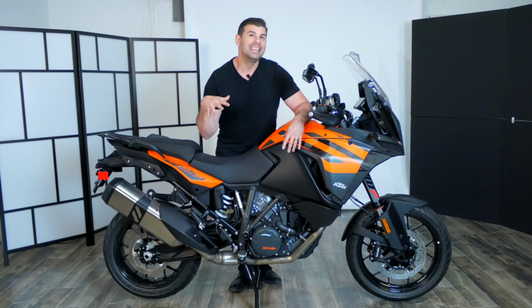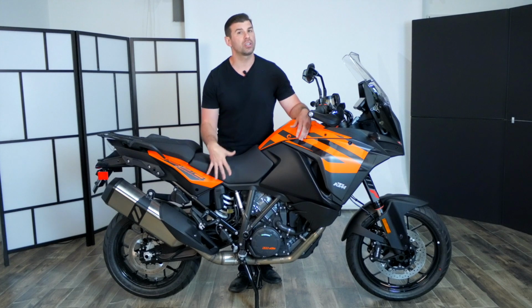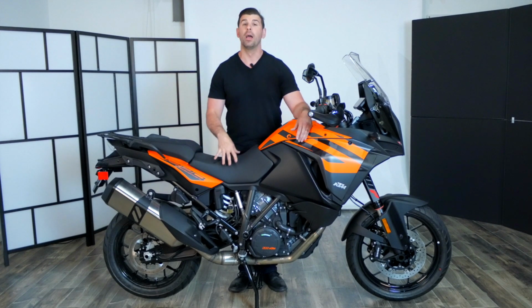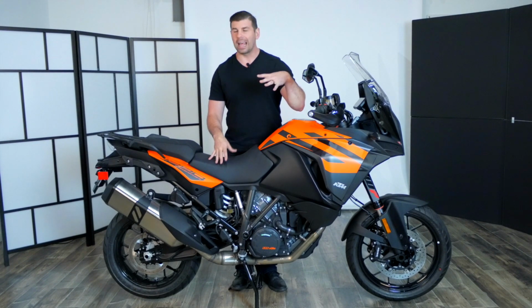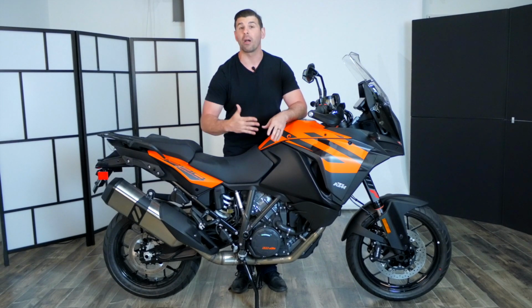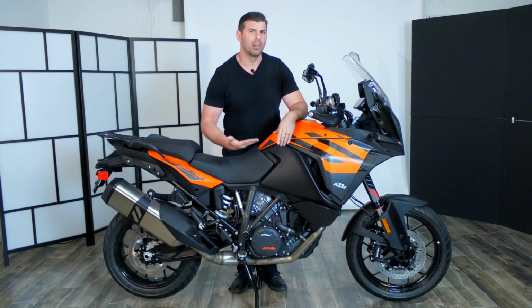Moving along, the gearbox is great. This doesn't have the auto blipper and quick shifter turned on. Whatever customer ends up buying this bike is gonna have to do that separately. But there's a super light pull on the clutch, and it's super rewarding clicking through those gears. It's like loading a smooth gun. It's like putting a bullet in the chamber every time you switch up through these gears. It's smooth, it's mechanical, it awards you with this little click.